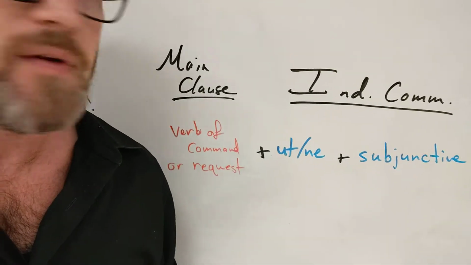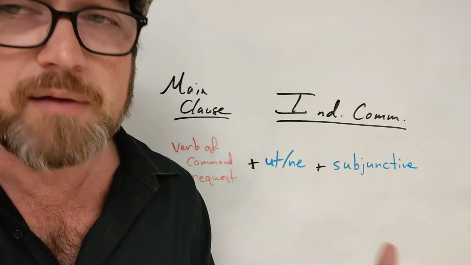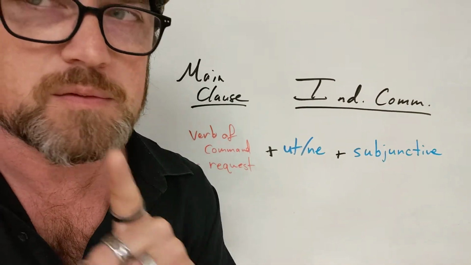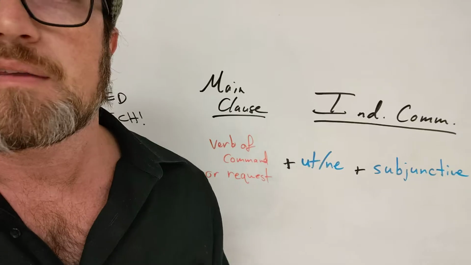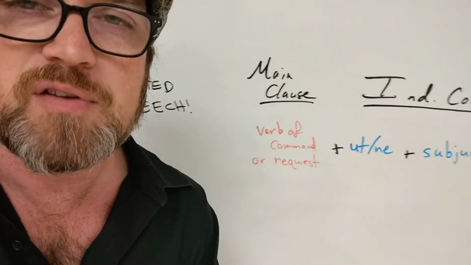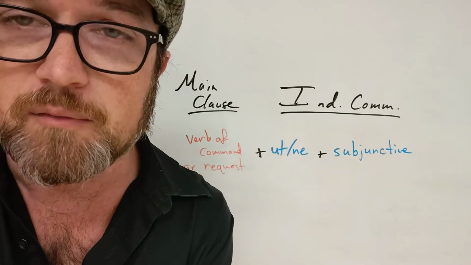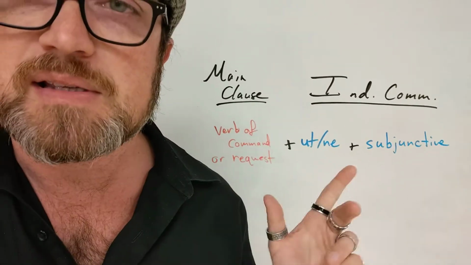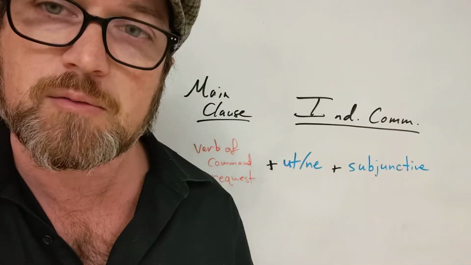All important stuff. Now, before I show you any actual examples, something that maybe is worth pointing out, the last video was on result clauses, and those also started with an ut. This is why in the last video I said make sure that you make a special place in your notes for words that get used for a lot of different things, and ut is one of them. It's because it can start different kinds of clauses.